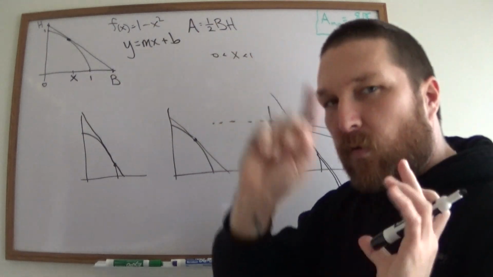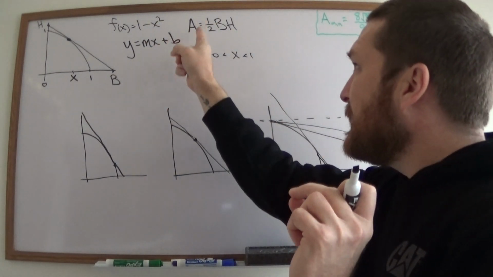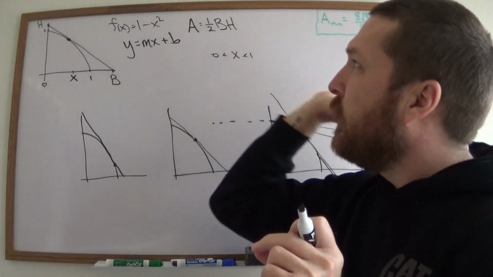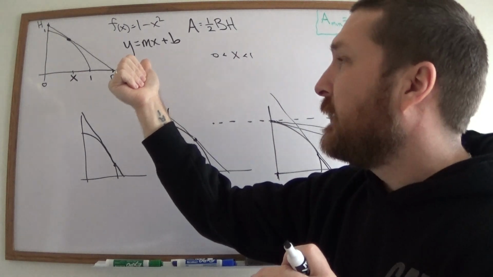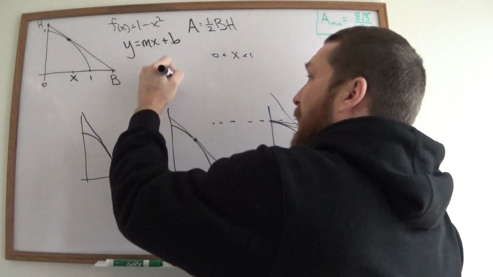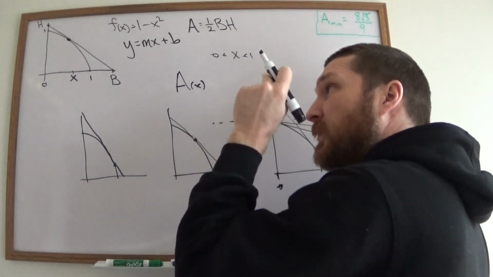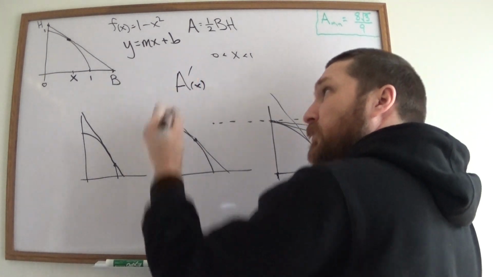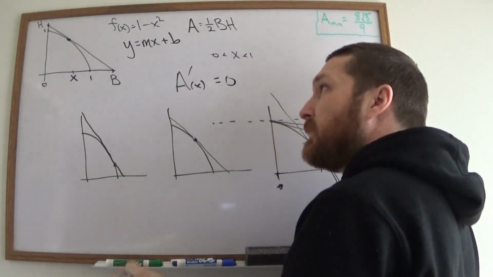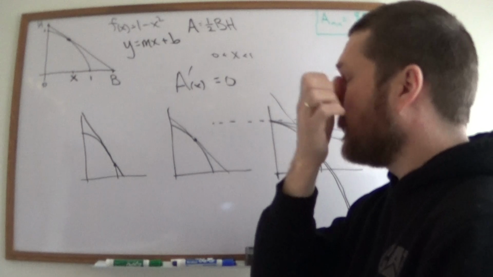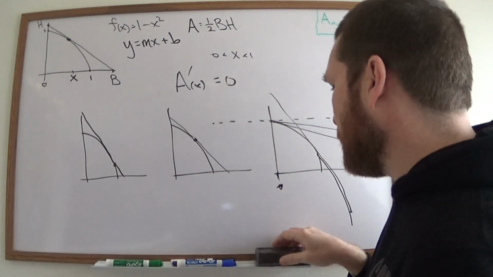So the question is, can I get this thing to have one input x and give me out one output, area? If that's the case, then I have area as a function of one variable, A of x. I can take the derivative of it, set it equal to 0, and find out where that function has a max or a min, right? So that's kind of the game plan here.